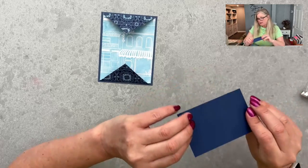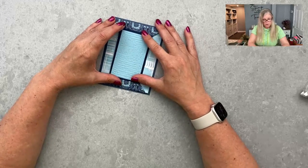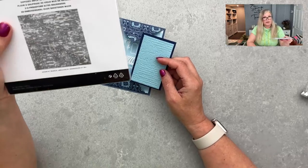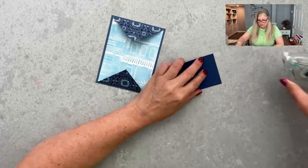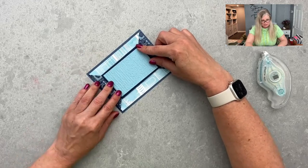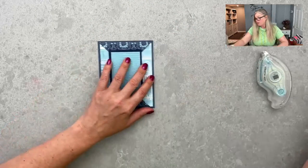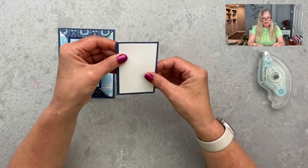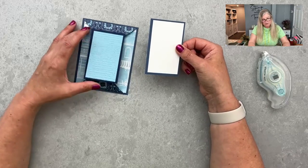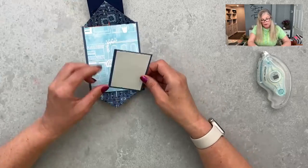This is all on the PDF with all the measurements. I'm putting a piece on the front — it's four by two and a half — and there's a mat that's also four by two and a half. I have some Balmy Blue inside and I embossed it with the Exposed Brick folder just to add a little something special, especially since we're doing buildings. I'm lining it up and putting it right in the center, with adhesive only on the very top where it won't overhang.